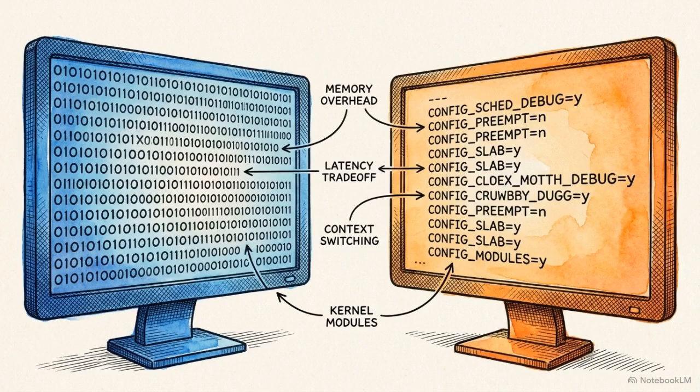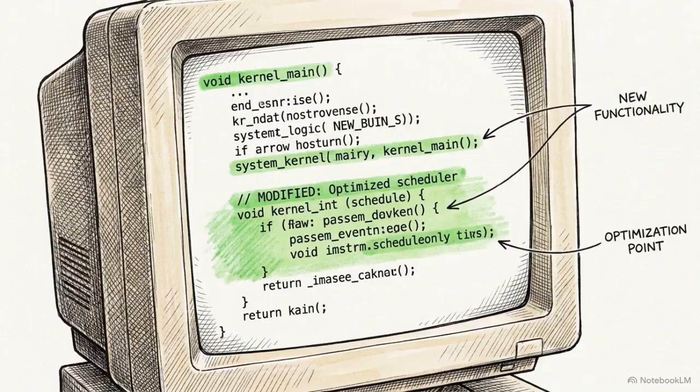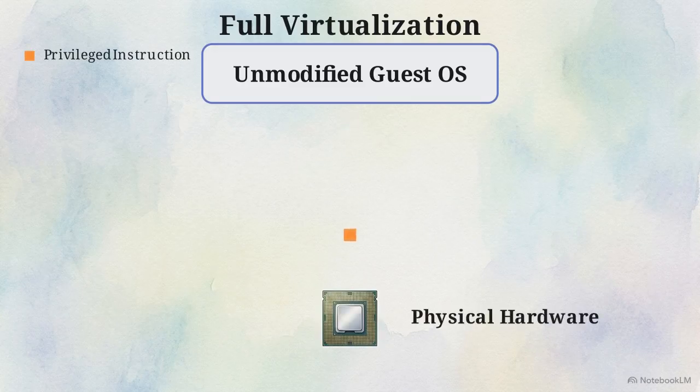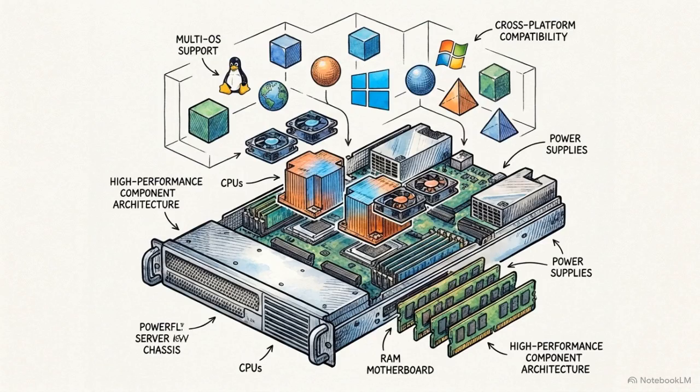Inside a Type 1 architecture, engineers face a core compromise. Do you pay the heavy computational cost of completely emulating physical hardware, or do you physically modify the guest operating system so it knows it is virtualized? In this flow diagram of full virtualization, the guest OS is completely unmodified. It believes it is interacting with a real processor. To prevent system crashes, the hypervisor must catch every single privileged instruction and dynamically translate it into a safe hardware signal. The advantage is perfect compatibility.